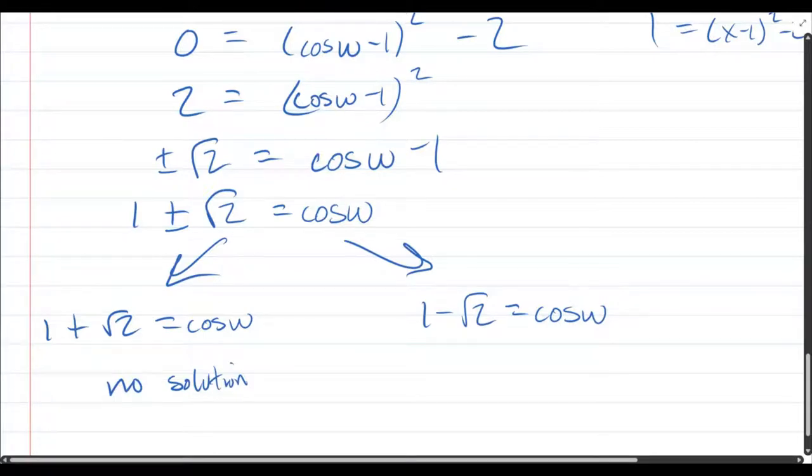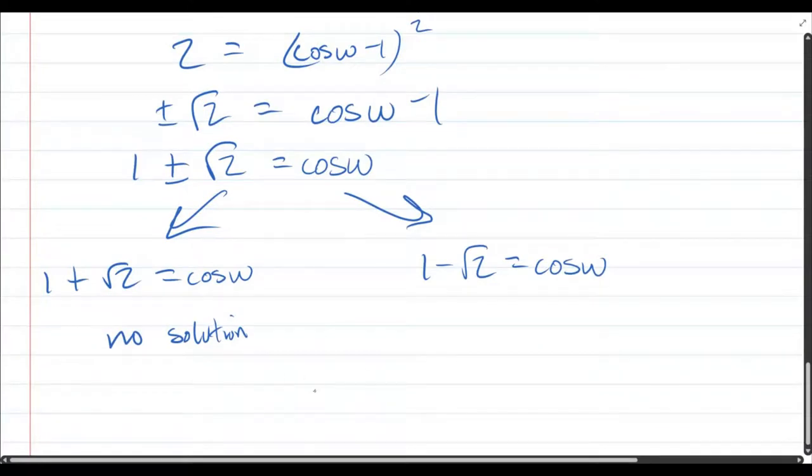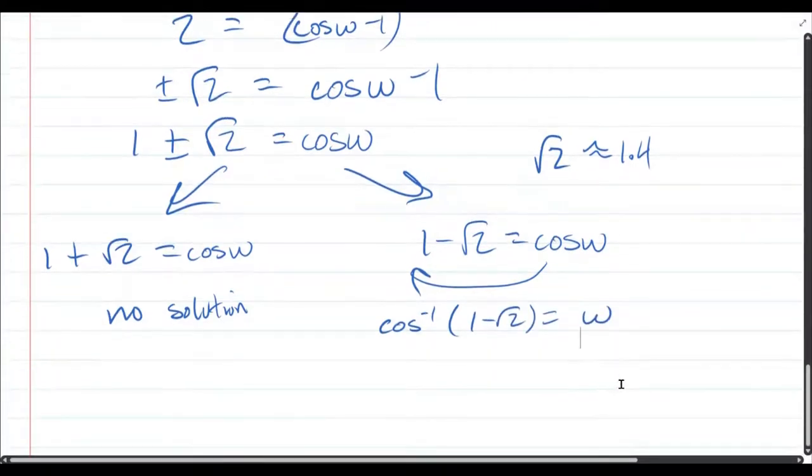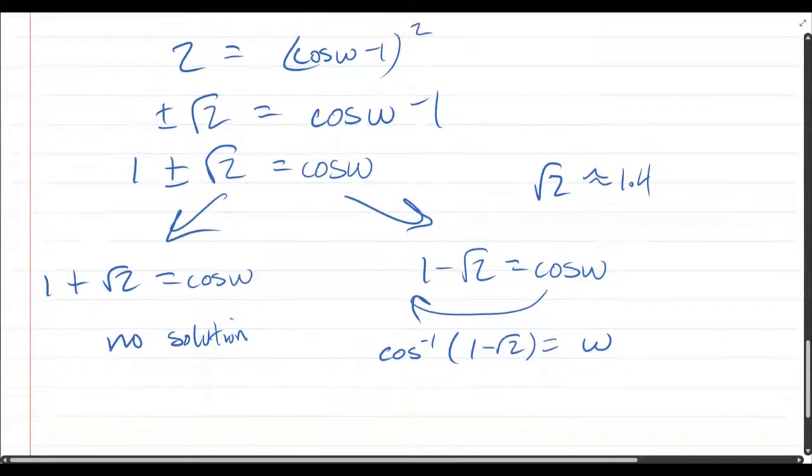Now the other one can have a solution and in fact does have a solution. So what in the world is one minus square root two? You can definitely use a calculator. Like I said, square root two is close to 1.4 something. So we have one minus 1.4. So it's going to be close to negative 0.4. But I'm going to leave it like this. And we could move the cosine function over as cos inverse. You'll get one solution out when you enter this in a calculator. We're going to have to use a calculator for this because this is not a side value that I know anything about. There's going to be two solutions, however. And let's think about what those solutions look like.